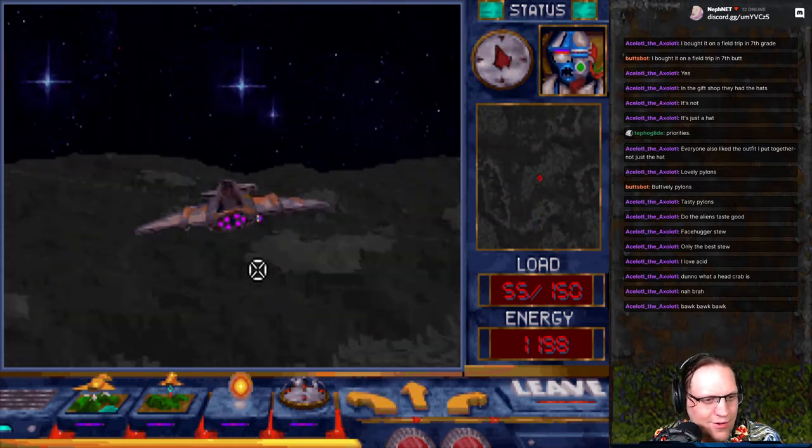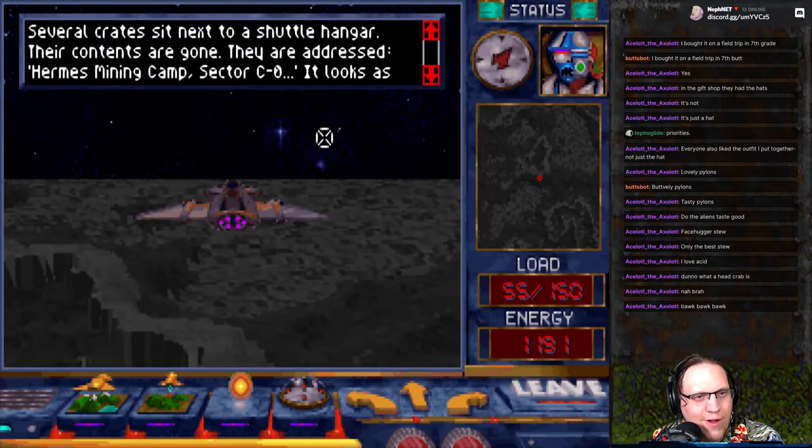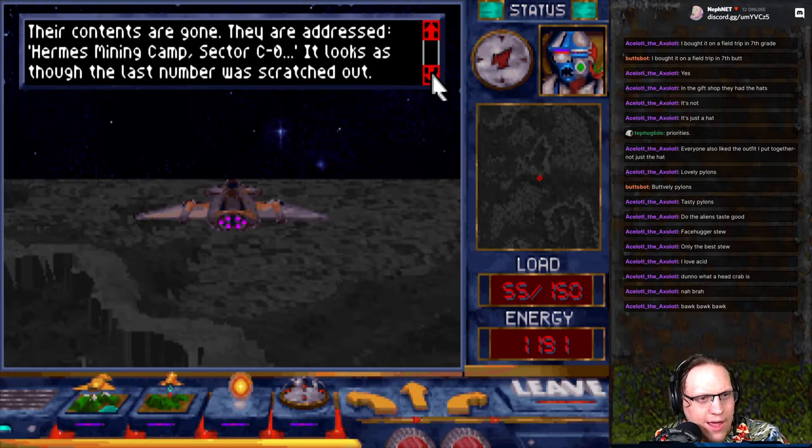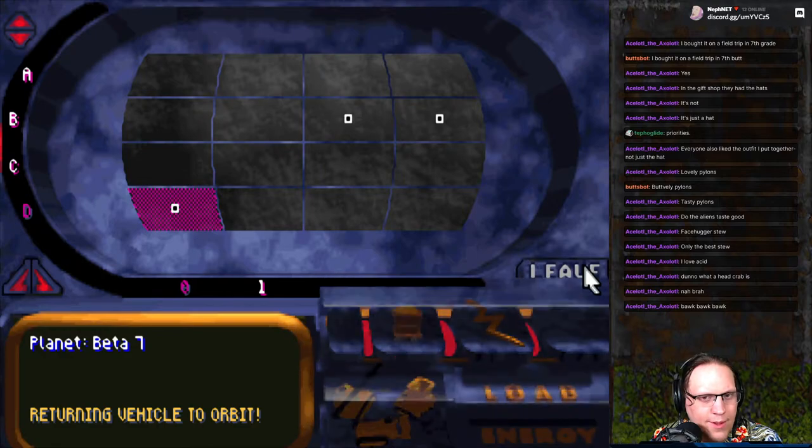The most efficient way to search a planet. Several crates sit next to a shuttle hangar. Their contents are gone. They're addressed to Hermes Mining Camp, Sector C0. It looks as though the last number was scratched out. Jeez. Let's go back to orbit.